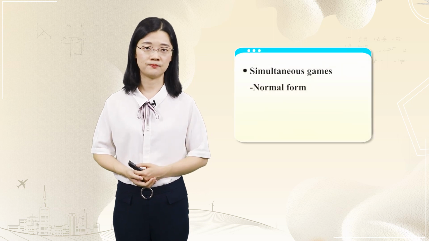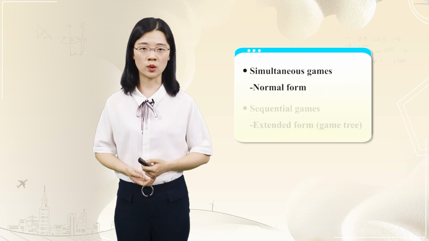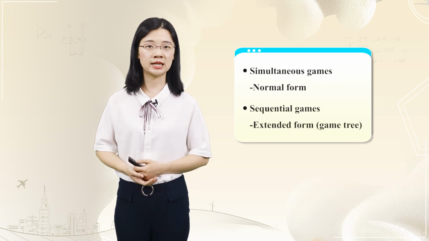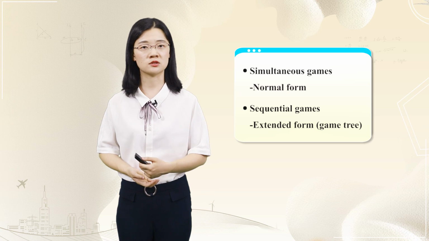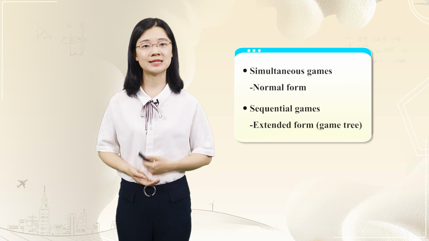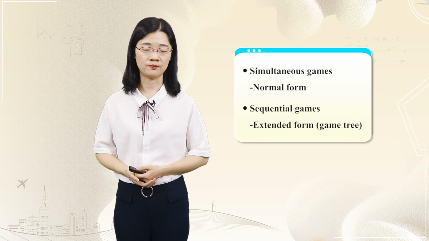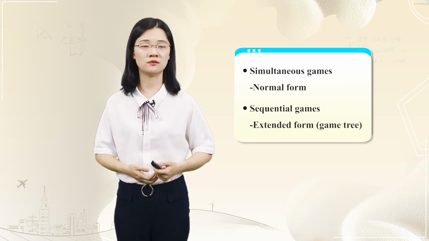In the games we discussed so far, the players all make strategic decisions at the same time. These games are called simultaneous games. In some games, the players may take actions in a sequence. These games are called sequential games. Players taking action later could observe the strategic choice of the players taking action first. The Stackelberg model we studied in the previous lecture is a sequential game, where producers choose output level sequentially.